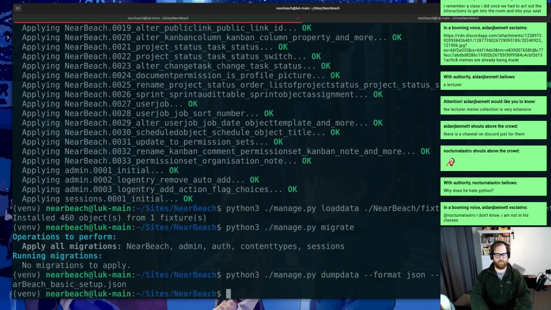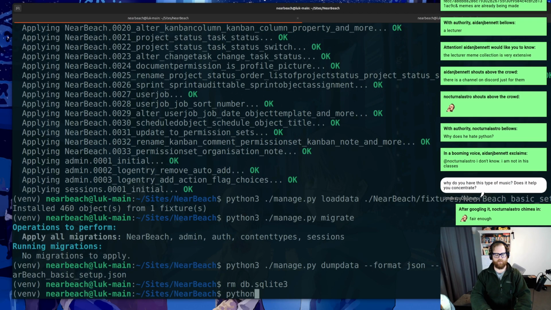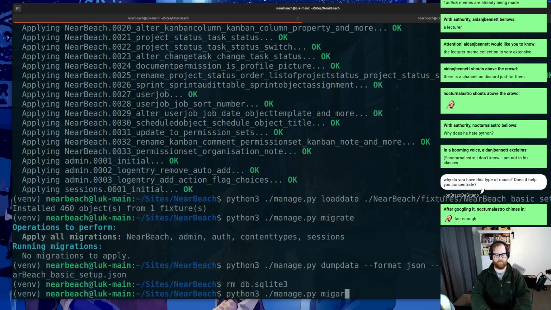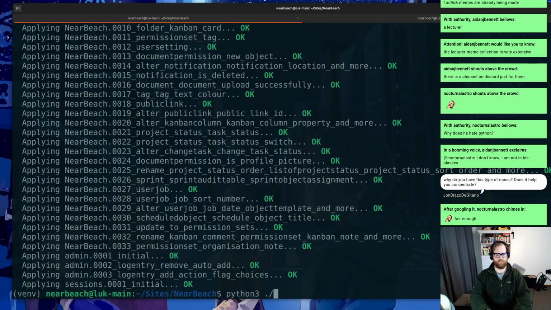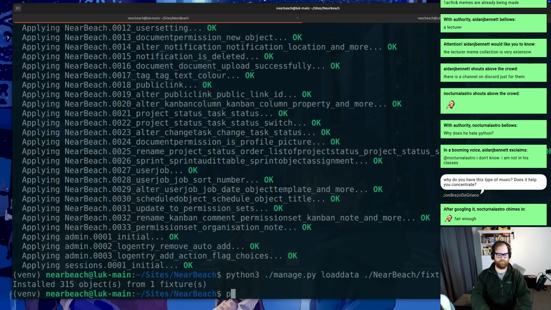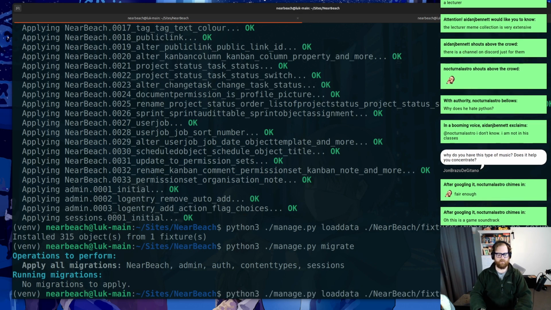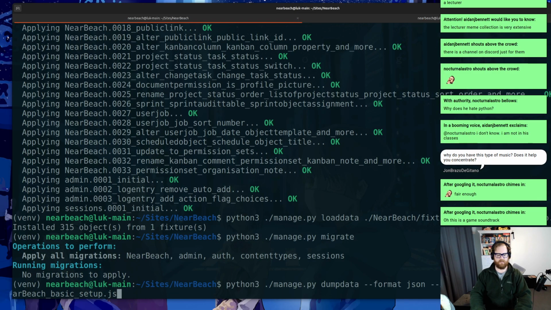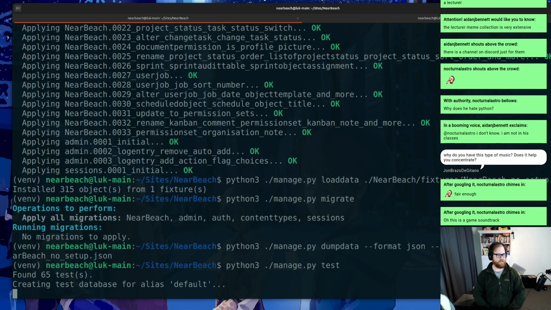Cool. I'm going to do it for the base, no setup too. Python 3 manage migrate. Python 3 manage loaddata NearBeach fixtures, no setup. Just making sure I don't need a migration. And then we want dumpdata. And then we go Python 3 manage test, just to make sure everything's still working.